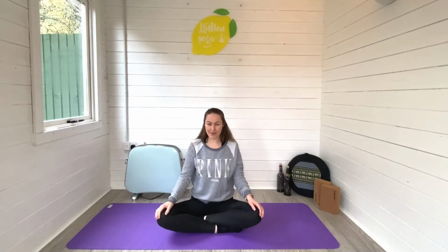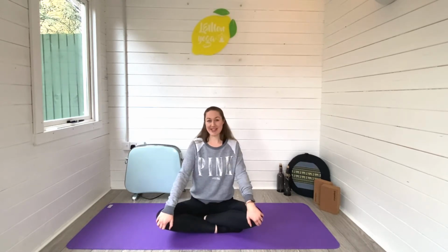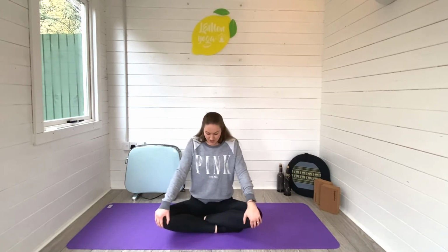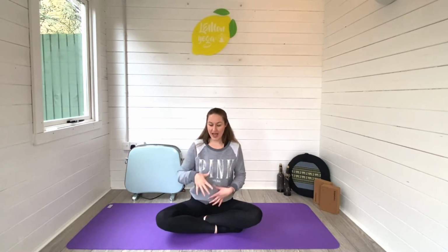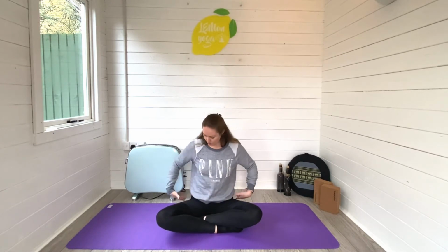Okay, ladies, we're coming down to a cross-legged position to learn these pelvic floor exercises, but once you know them, you could do these standing or seated. It's entirely up to you. So we are going to start by just relaxing our body down, so softening everywhere in the body. There is a little bit of body awareness that comes into pelvic floor exercises because we want to be really certain that we are just working our pelvic floor and it's not actually the other core muscles or our glutes or our faces, foreheads trying to get involved.